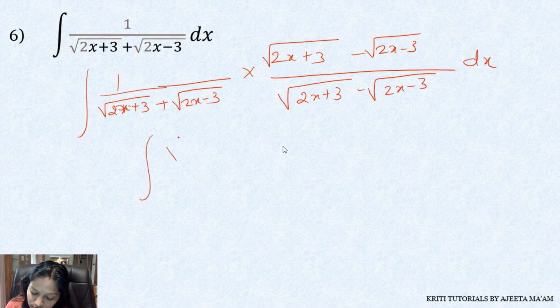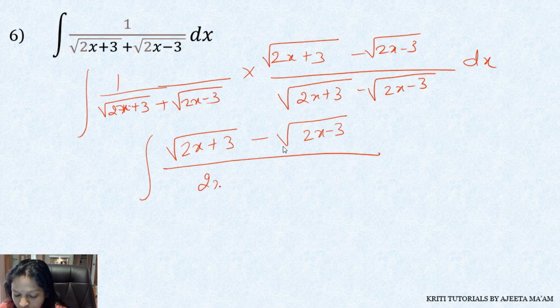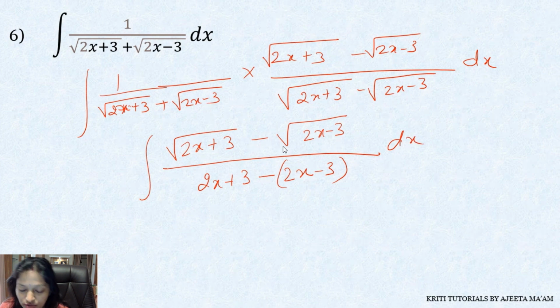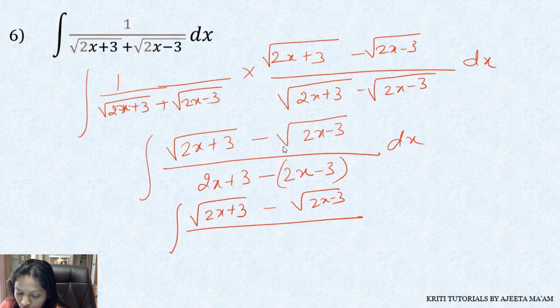So what will you get? No change in the numerator because it is to be multiplied with 1. (a plus b)(a minus b), a square minus b square. So let's make it minus. Now if you have minus here, let's make one more term. Otherwise sign can go wrong, which I don't want for anyone. So now root 2x plus 3, root 2x minus 3. Now if you simplify the denominator, 2x will get cut. Now 3 minus minus 3, what is it? 3 plus 3, that is 6.